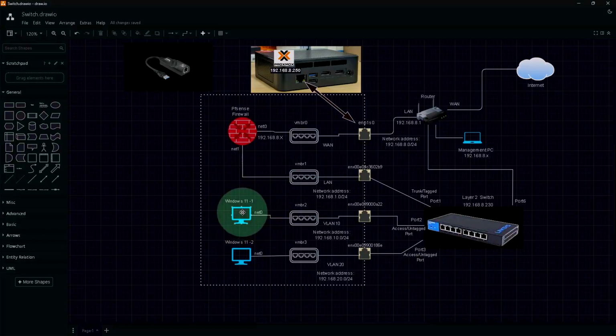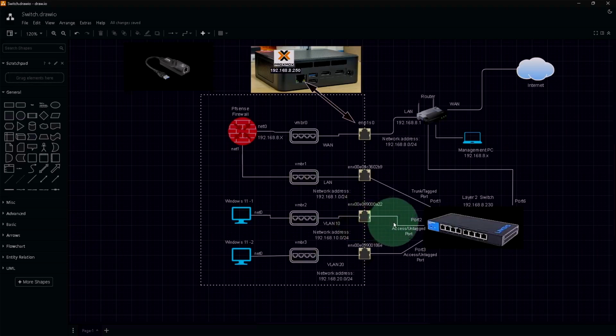In the diagram here, I'm just tracing how the traffic flows from VLAN 10 and VLAN 20 going to the internet.